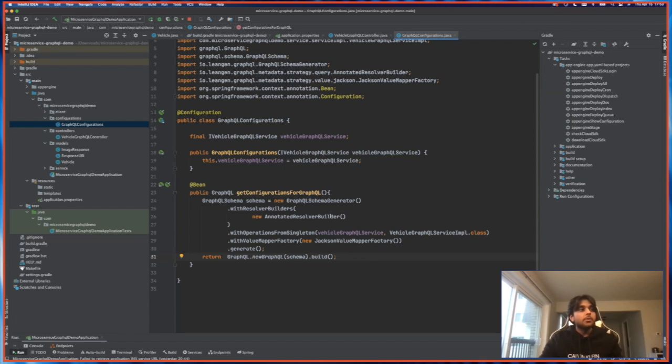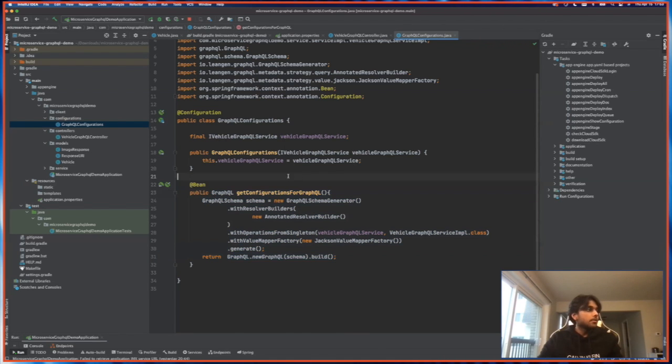But with this library, we don't need to manually write that kind of schema, right? And that is why the SPQR library is really efficient in terms of setting up a web server real quickly and easily using a GraphQL library.